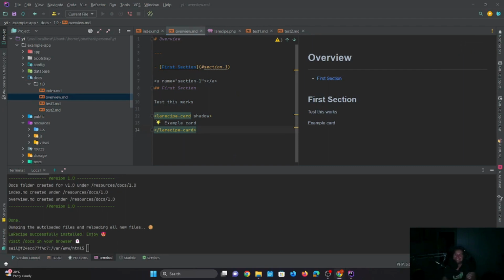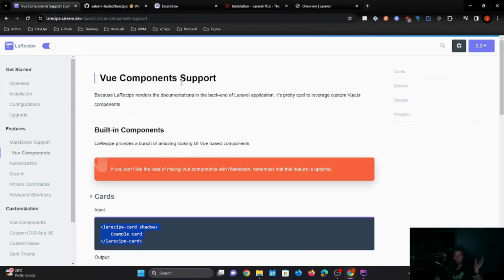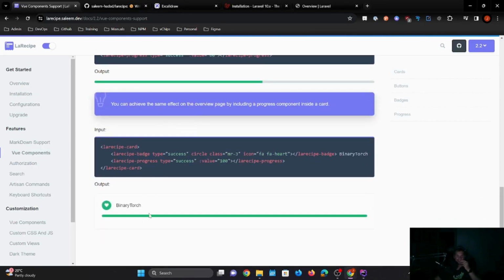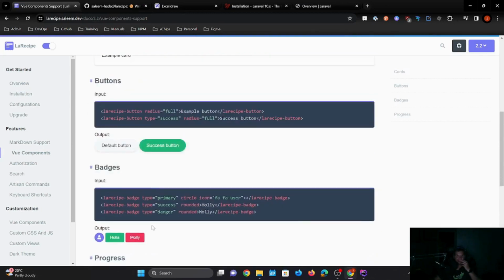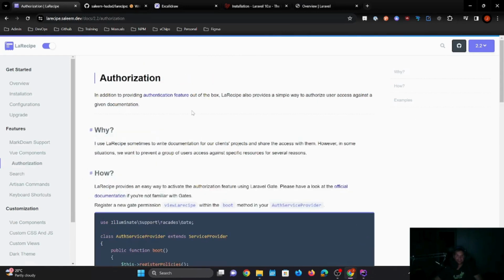That is so cool. Okay, so it actually gives you a couple of additional things, so in addition to having the Markdown rendered and interpreted in the way that it's themed out, you can actually use its Vue components. Okay, that's pretty sweet. And like they mention in the docs, if you don't like this, it's optional. You don't have to do it, and you can enforce your standards. But yeah, I like Vue.js. It's pretty cool. So you've got all these little things. Oh, that's so nice. You can probably add your own things into it. That's so cool. Okay, authorization.